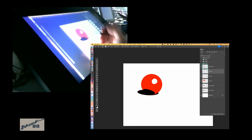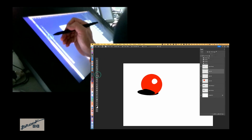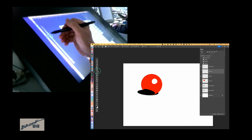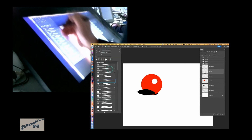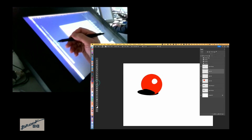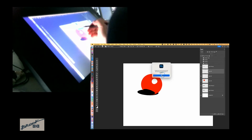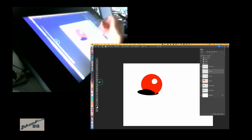Now finally, let me try one more technique. I just thought of it. Eraser. Where's the eraser? Hard eraser. I'm gonna try something a little bit risky here. Hard eraser. Okay. Let's try this again.